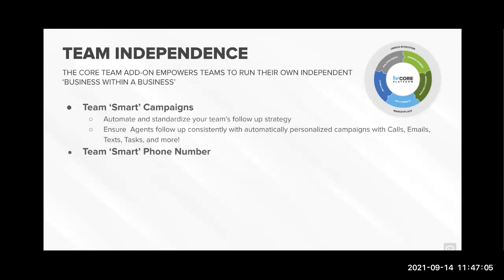And next is the Team Smart Number. Now, this is one of the really central pieces of the system as well. It's a local area code number that is the primary number of all of the members of the team. So the way a smart number works is when it receives a phone call, the first thing it's going to do is check the entire scope of the team's collective database. If it finds a match, it's going to route the call directly to the assigned agent.